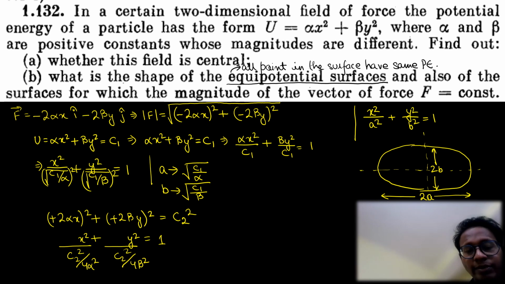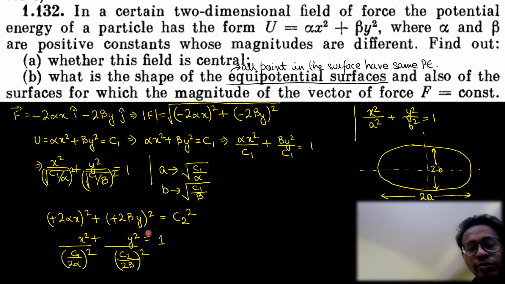Okay, now see, what is the value of a? The value of a is nothing but c by 2a. I can rewrite this as c by 2 alpha, no? c by 2 alpha whole square, and this as c2 by 2 beta whole square. Out here also c2 by 2 beta whole square.